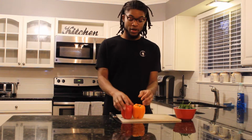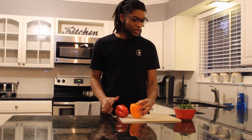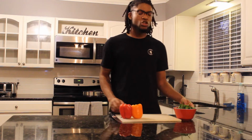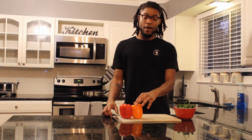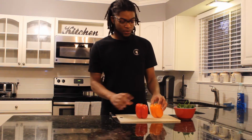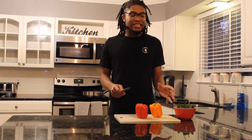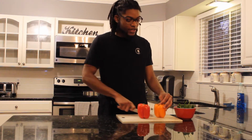So I'm going to show y'all how to do these veggies for the tofu breakfast scramble. We only got some spinach and we have an orange pepper and a red pepper. Alright, so with the spinach, you're only going to use about a handful's worth, a good handful. I would say about enough to fill up a bowl. And then for the orange pepper and red pepper, we're only going to use less than a quarter of each.